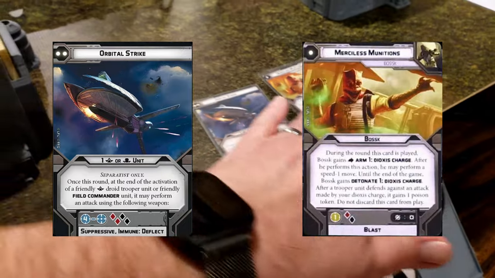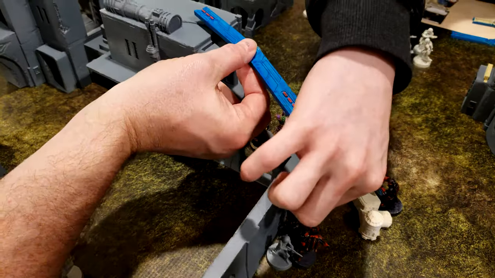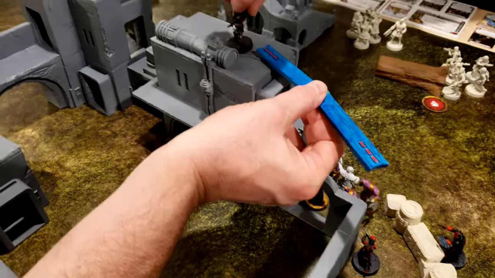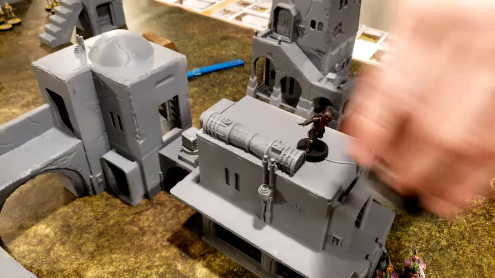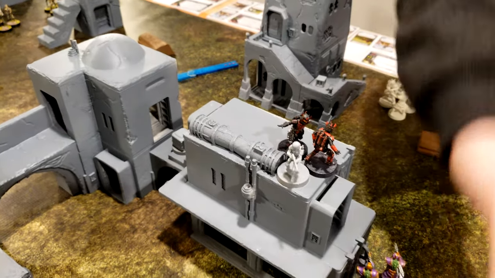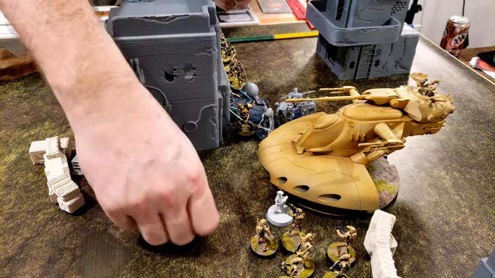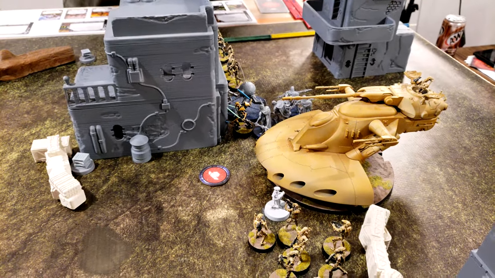Strike versus Merciless Munitions. So 1 and a 2. I drew a Special Forces unit. I am going to activate this unit, have them jump up here, and then enter standby mode with Overwatch. I'm going to go ahead and activate the tank since he was the one I gave the order to. Have him move up and start shooting at people.